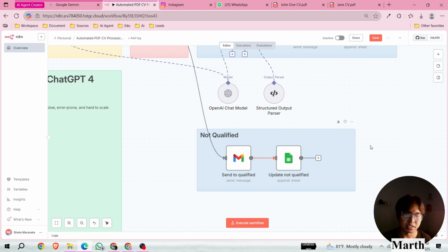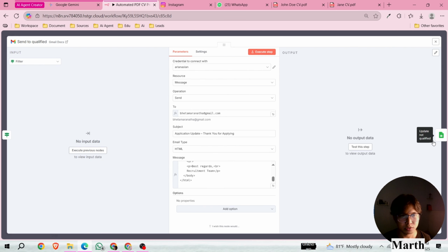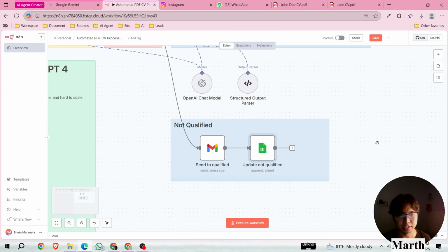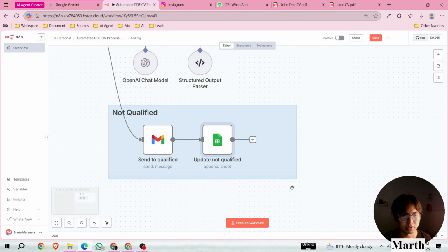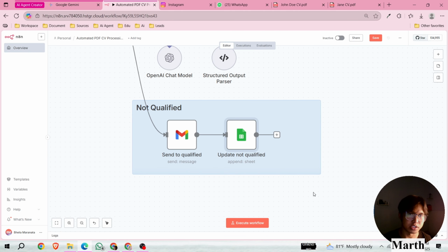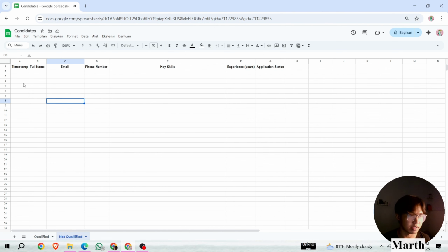If the candidate is not qualified, this workflow will automatically send a polite rejection by email. And of course, even if the candidate is rejected, the data will be saved in your CRM too. So you have to prepare two sheets. The first sheet is qualified and the second sheet is not qualified, okay?